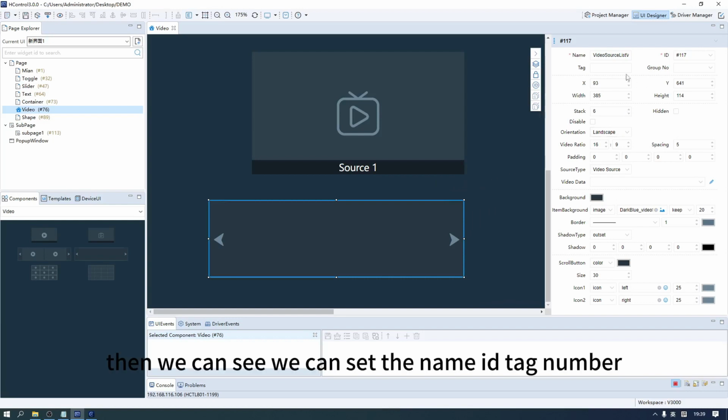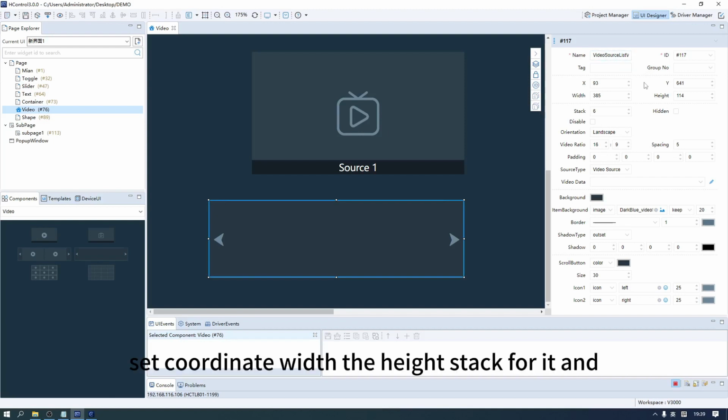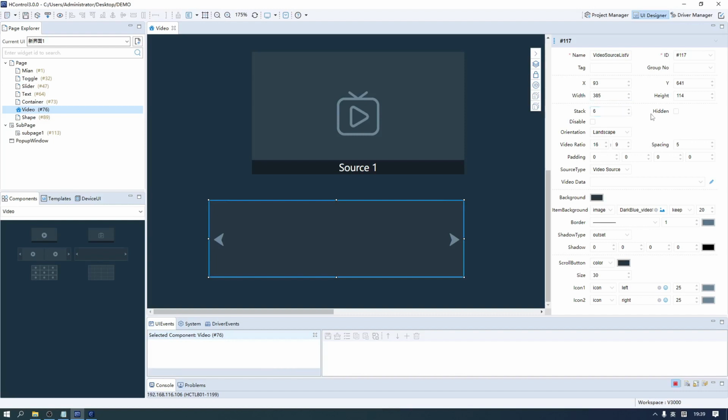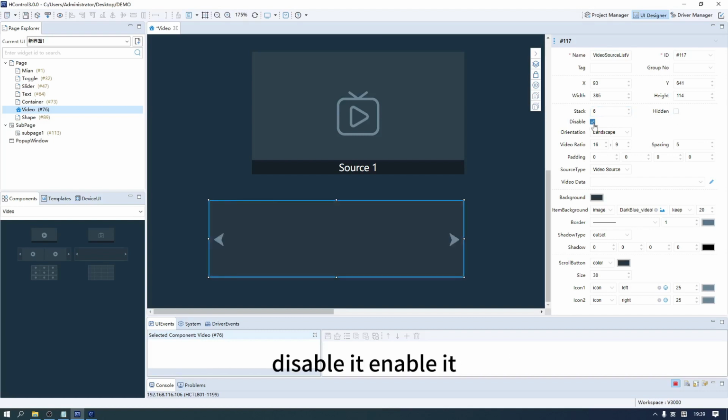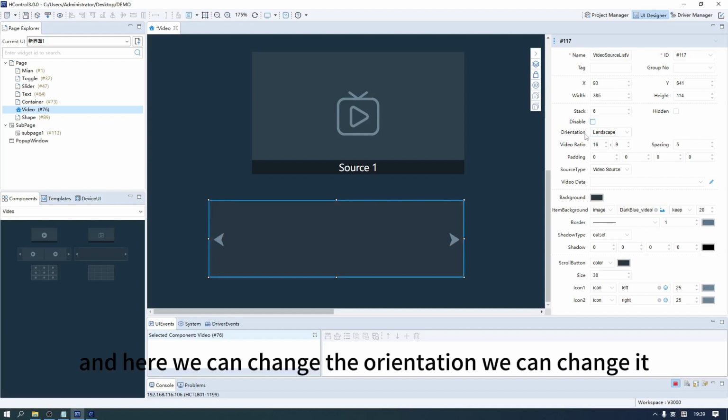Here we can see we can set the name, ID, tag, group number, set the coordinate, the width, the height, stack for it, and we can choose to hide it, show it, disable it, enable it. And here we can change the orientation.